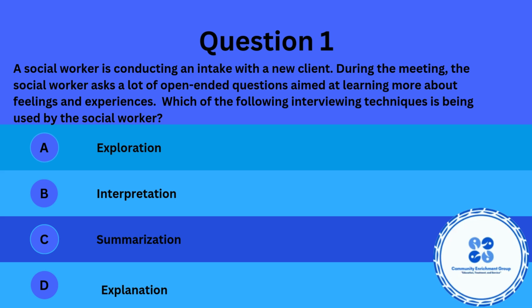Okay, so now we know what we're looking at. We're looking at interviewing techniques. Let's read the entire question. A social worker is conducting an intake with a new client. During the meeting, the social worker asks a lot of open ended questions aimed at learning more about feelings and experiences. Which of the following interviewing techniques is being used by the social worker?